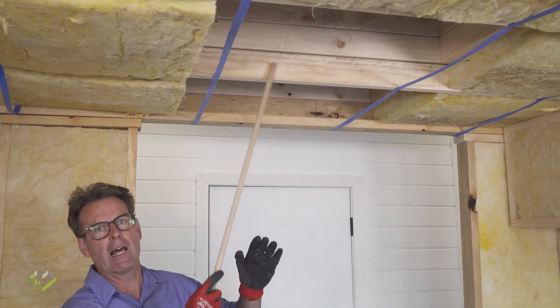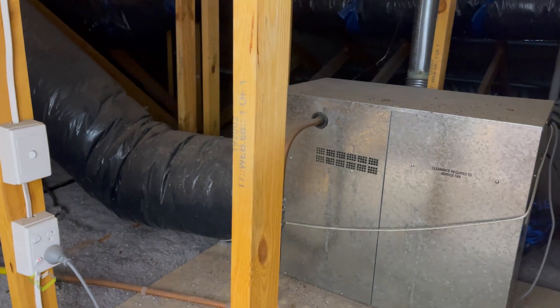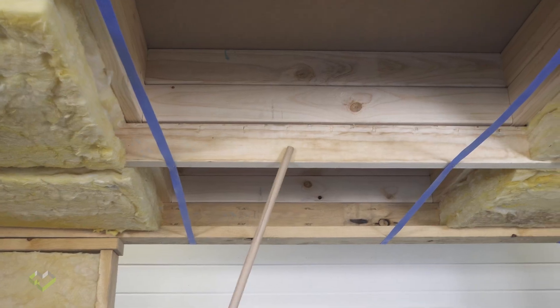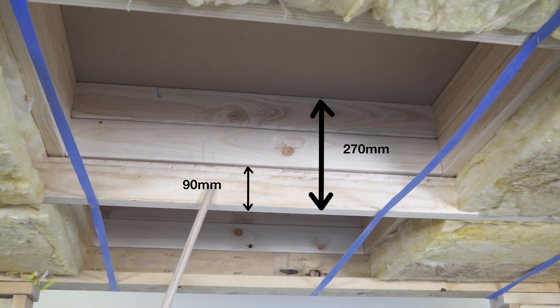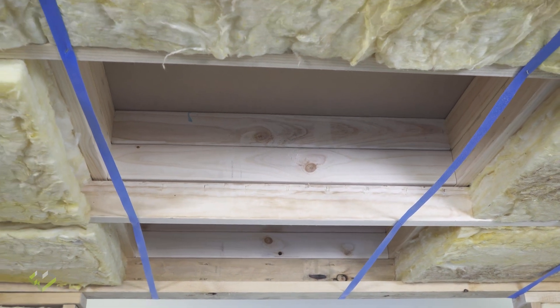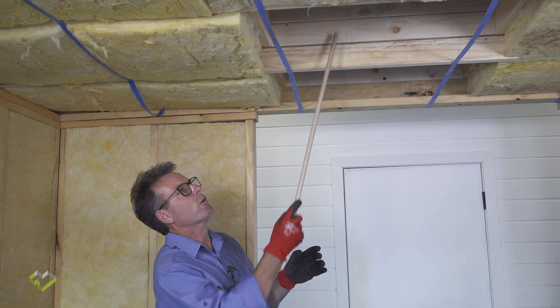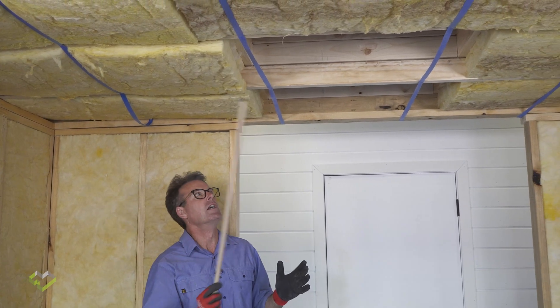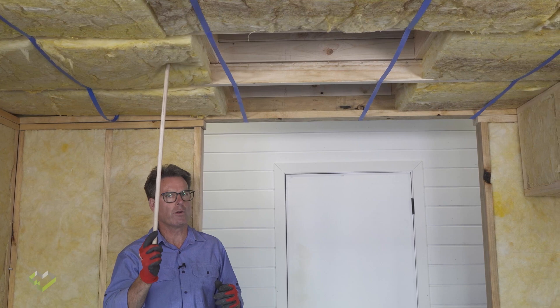This is a very important one because often in most houses there'll be an equipment platform housing your hot water service and ducted heating equipment, and often we find this zone — being a reasonably large area of the ceiling — will be completely uninsulated, or we find only a 90mm bottom cord of the truss with some sheet flooring over the top, giving us only 90mm of insulation when the actual ceiling bats are going to be at least two to three hundred mils thick. What's required under equipment platforms is to build them up to the required height to accommodate the ceiling insulation specified — always two to three hundred mils thick. These platforms need to be built up much higher than typical to accommodate two to three hundred mils of insulation.